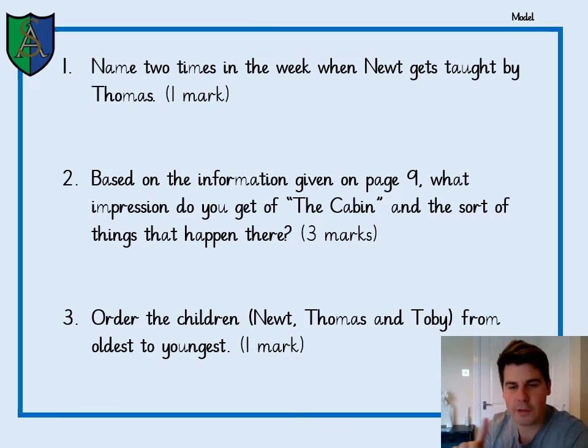Now we've had a little work through those questions together, I want you to continue with the questions on the other side of the sheet independently. Now remember, you do not have to print that sheet out. You can write it down on a piece of paper. Just remember, make sure that you mark the questions with the correct numbers. And sometimes it's 2A or 2B. Just make sure you're writing that correctly. You don't need to write the questions out. If you need any help or support, don't forget you can send me a chat message at any time.